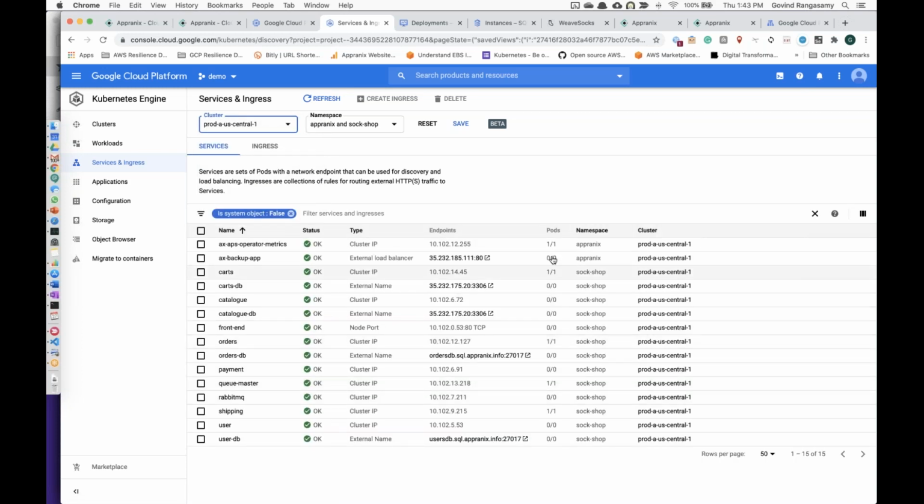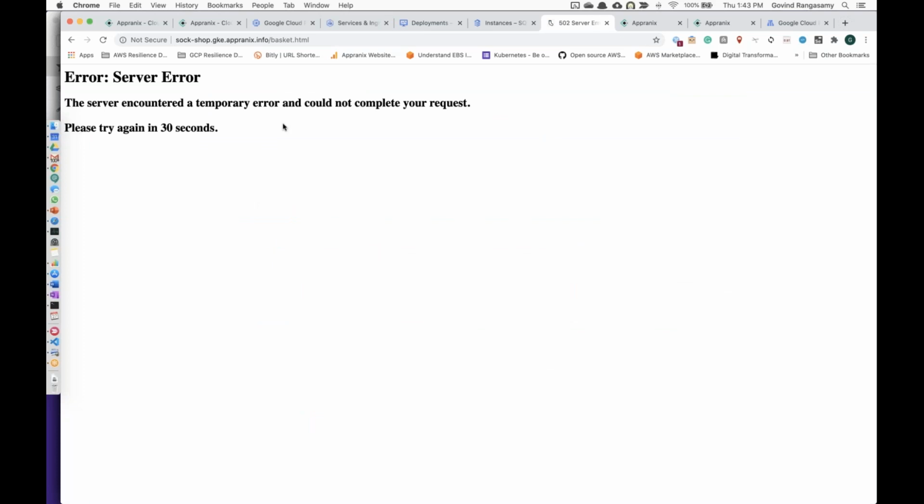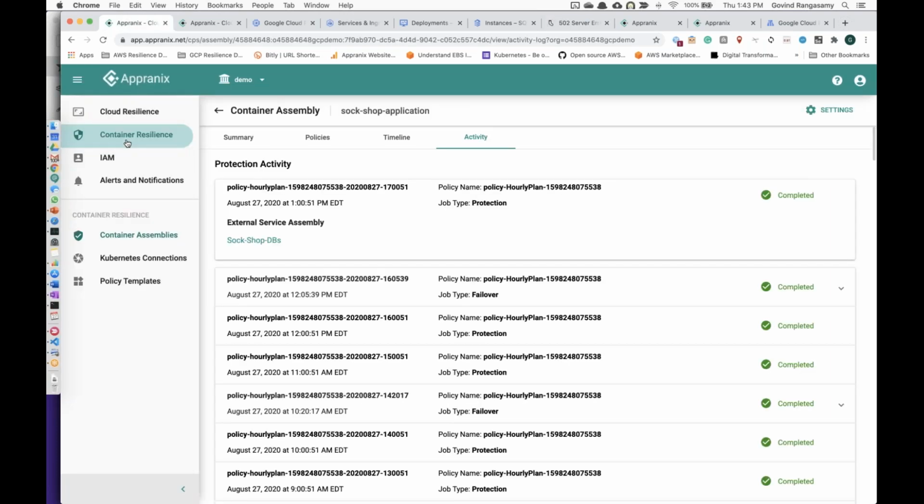Slowly what will happen is you see the pods are disappearing, which means that the pods will not run the containers. When you don't run the containers, obviously the application will go down. So when I refresh, the application is totally down. We don't even know how many cart items have been captured. Now we are in a panic mode, meaning that I lost my application. I need to fail over.